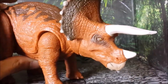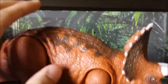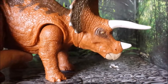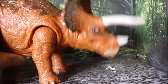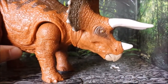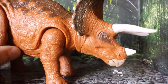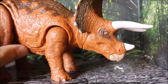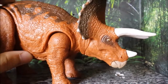The action feature: if you press this part on the back, the head moves open and it makes around four different sounds — they're all mixed together. That was some stomping and roaring — that's actually a T-rex roar mixed in with the Triceratops sounds, which is kind of strange. It also has Triceratops sounds from Jurassic Park 3.